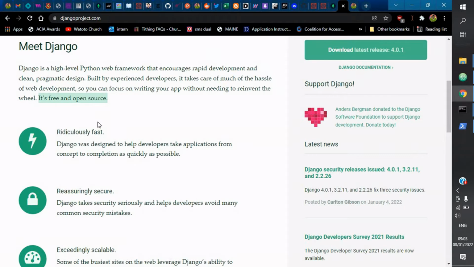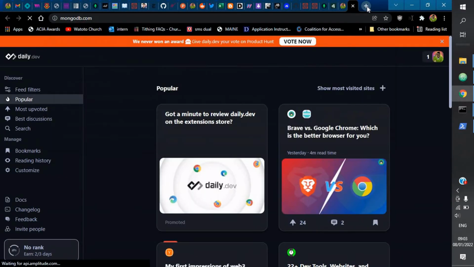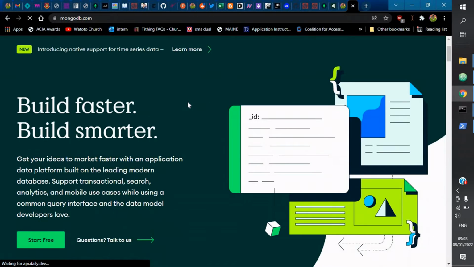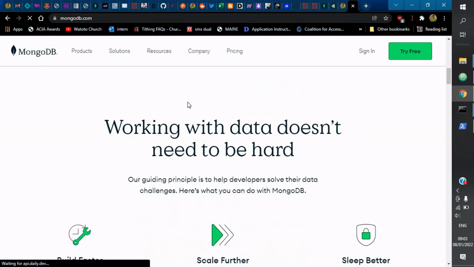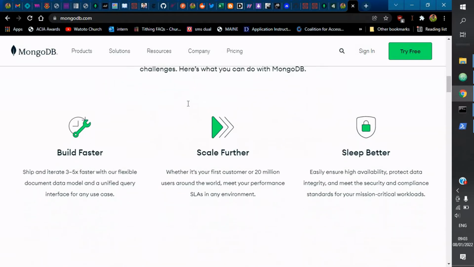I don't want us to use SQLite, which comes by default with Python Django. I want us to use something called MongoDB. MongoDB is actually a NoSQL database. It's a NoSQL database that is so fast, robust, and is very good with such stuff.